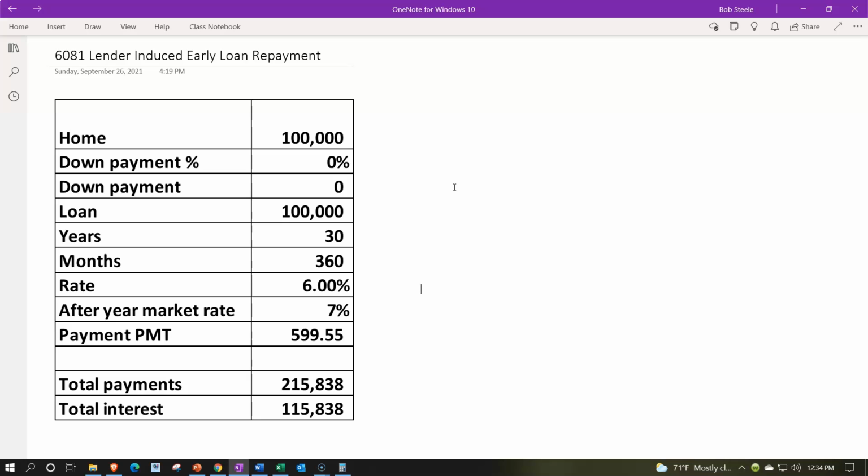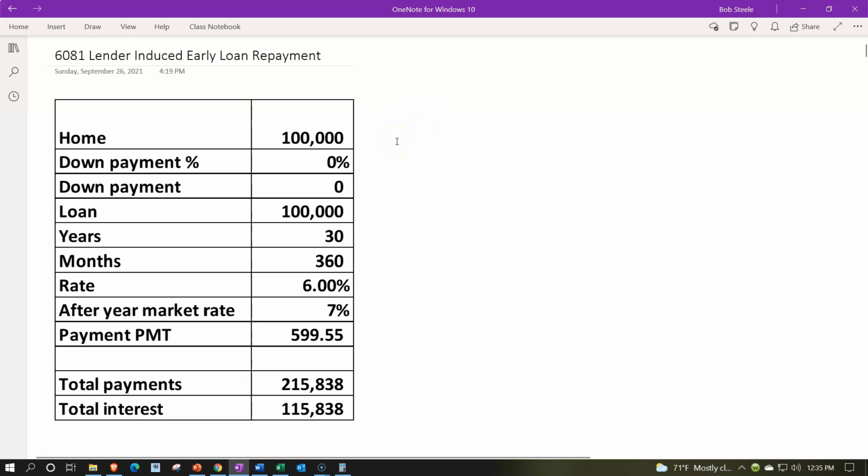So bottom line, if you got the fixed rate loan, the rates could go up or down, and there may be something that you could do either way in order to get some benefit possibly. If the rate goes down, then you've got the refinance you're thinking about. If the rate goes up, then the lender that you're working with may want to induce you in some way to pay off the loan and possibly give you incentives to do that. So let's consider that situation.